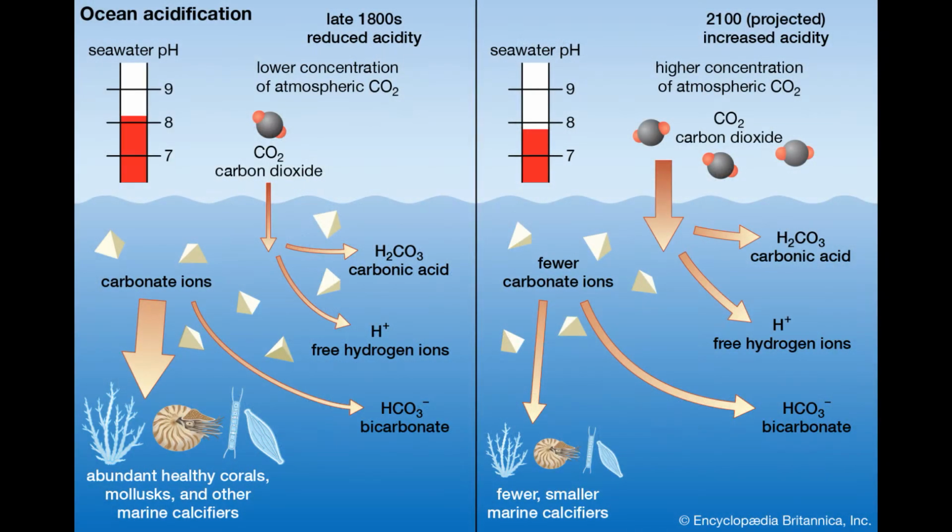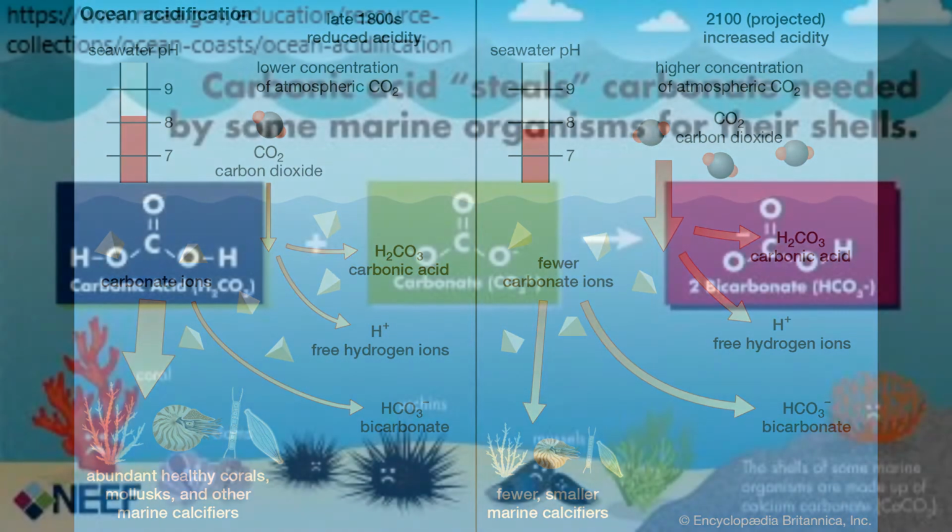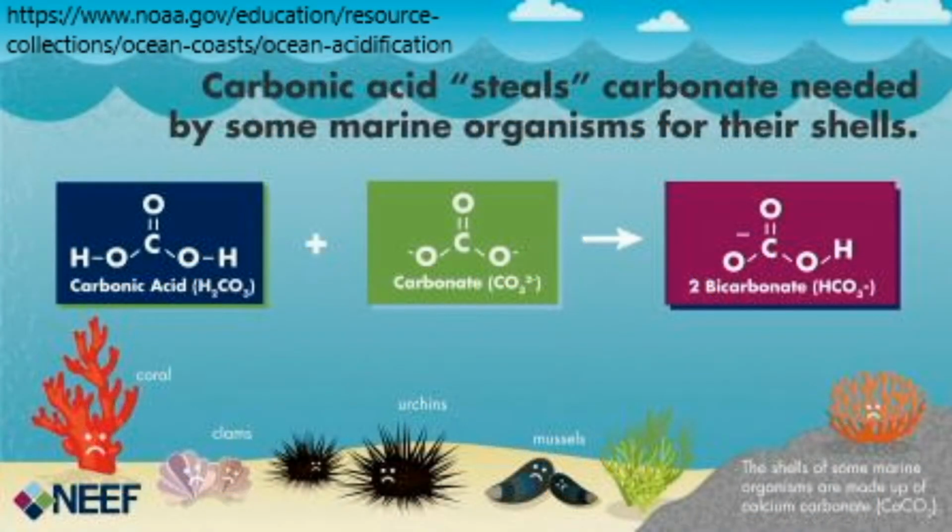However, the more buffering the system has to do, because of more and more carbon dioxide entering the ocean and producing carbonic acid, the more carbonate will get used up in this process. Over time, the capacity of the buffering system is reduced and the ocean becomes acidic. Ocean acidification. One of the environmental impacts of ocean acidification is that more of the available carbonate in the sea is used up in the buffer system and leaves less for organisms to use in their shells.